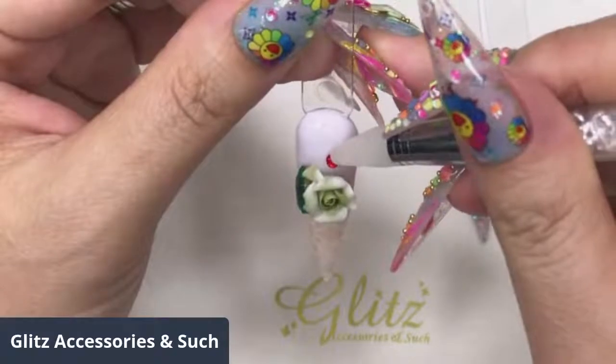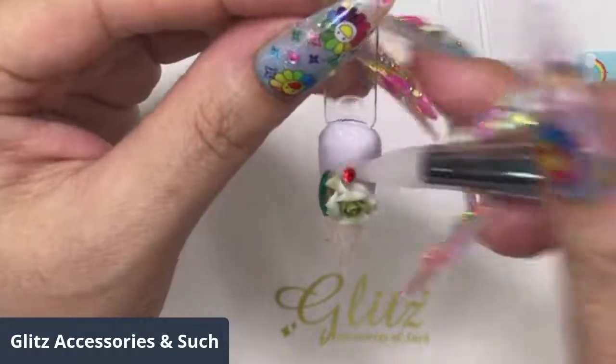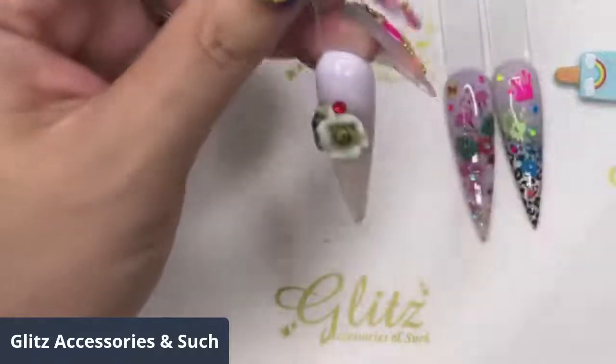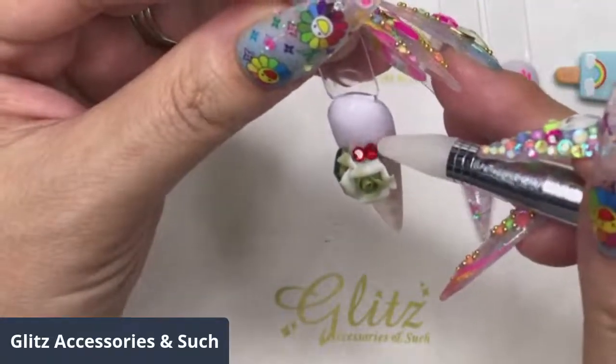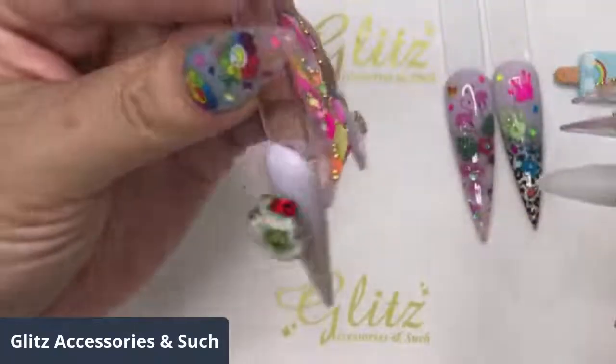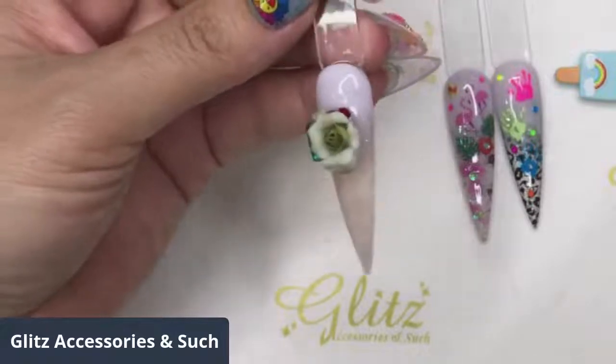Oh my gosh, it's so beautiful. And learning from Facebook, yep, if you do it properly, this lasts you up to 4 to 6 weeks easily. Yes.